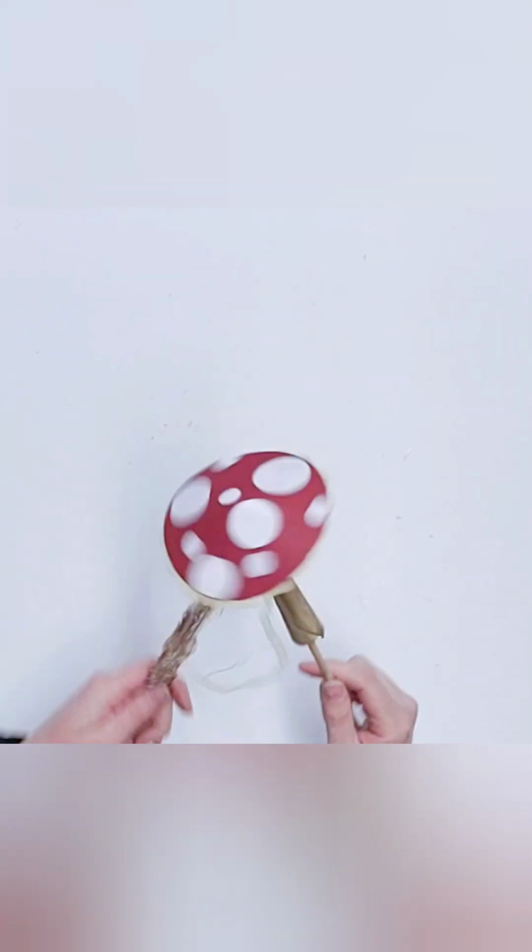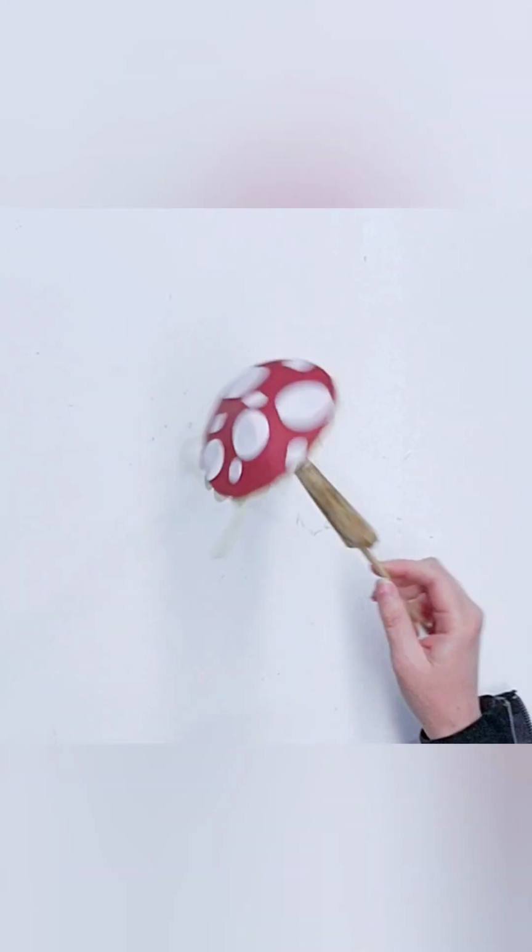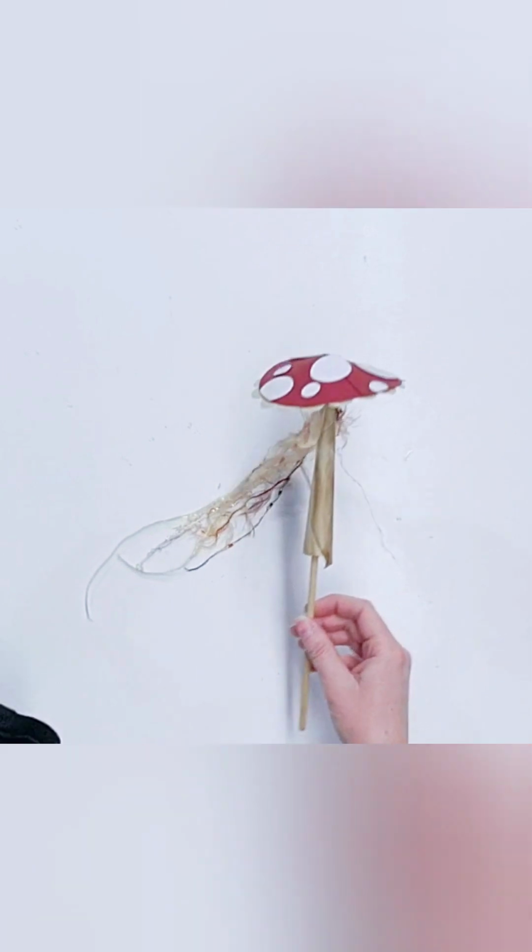Oh my gosh, I'm so excited. So I actually created this mushroom wand because I was invited to a mushroom themed party. And last second, right before I left to go to the party, I decided to make a mushroom wand. And then I also made one for the birthday girl because yay. So we are going to be making the mushroom wands today because they are just so much fun and a very exciting craft. All right, so let's get started here.